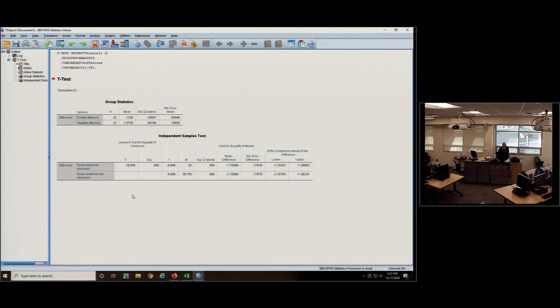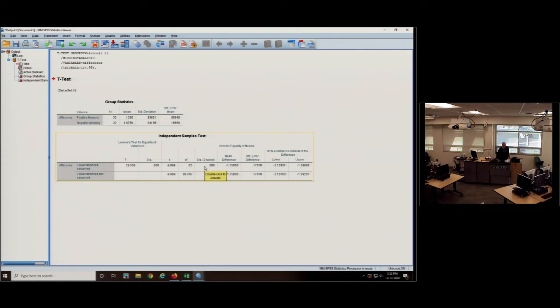When we go down to the independent samples t-test, we always go for the candy first, okay? In other words, we want to look to see if there's a significant difference between these 2 means, okay? If there is a significant difference, that would be shown if the significance value is 0.05 or less, okay?